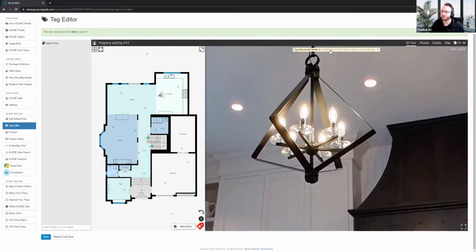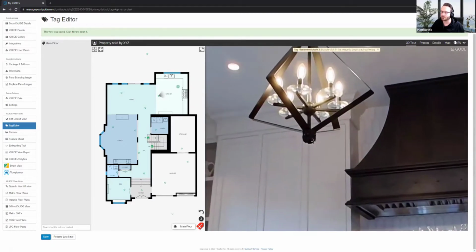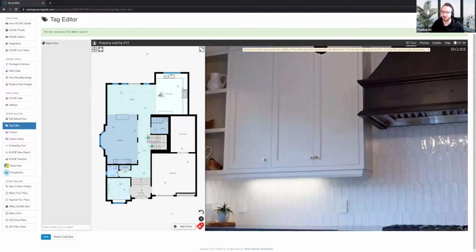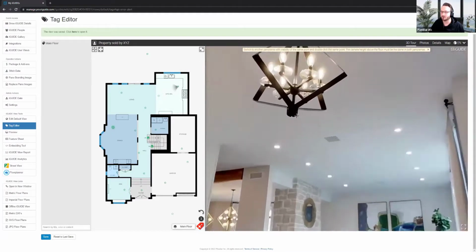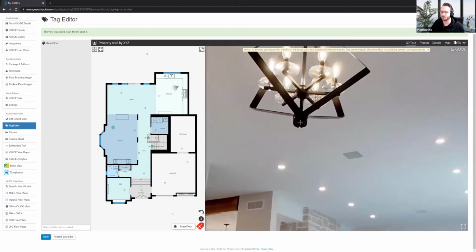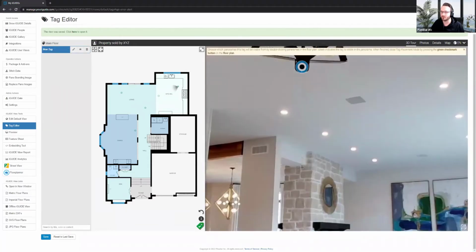And it says at the top, double click in the image to begin placing the tag. So I'm going to double click on here. And then I'm going to switch to another panorama with visibility of the same spot and double click the same spot. The camera height above the floor must be the same in both panoramas. So if we go to here, we can see that the camera height wasn't changed. We can zoom in and double click on the bottom of the light. The tag has been placed.